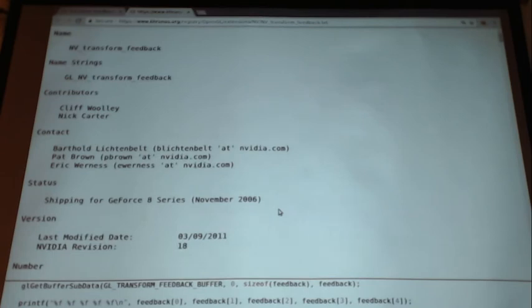So, when NVIDIA came up with this feature, they added this extension, NV Transform Feedback, as a vendor-specific OpenGL feature. I haven't shown you how to do it yet, but you can query OpenGL to say, can you have such and such feature? And then if you had a GeForce 8 series and you had the equivalent Radeon, for one of them it would have told you, yeah, you got the feature. For the other one it said, no, you didn't.